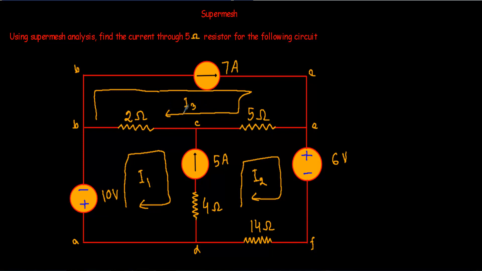After that I have to indicate the polarity of each resistor. The 2 ohm resistor is placed between loop one and loop three. I want to enter from this direction, so this terminal will be positive and this terminal will be negative. Inside mesh three, I3 is incoming from this direction, so this terminal will be positive and this terminal will be negative. The 5 ohm resistor is placed between loop two and loop three. I3 is incoming from this direction inside mesh three, so this terminal is positive and this terminal is negative. I2 is incoming from this direction through the 5 ohm resistor, so this terminal is positive and this terminal is negative. For the 14 ohm resistor placed inside mesh 2, I2 enters from this direction so this terminal is positive and this terminal is negative.